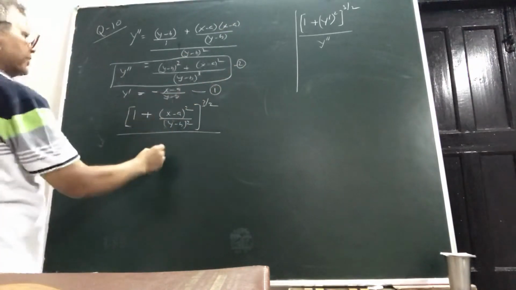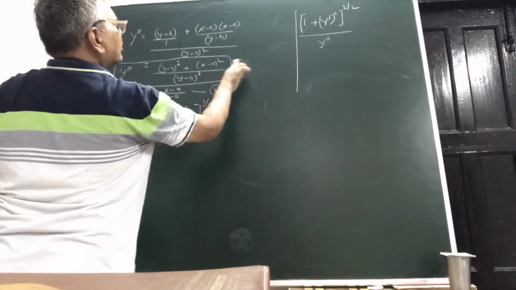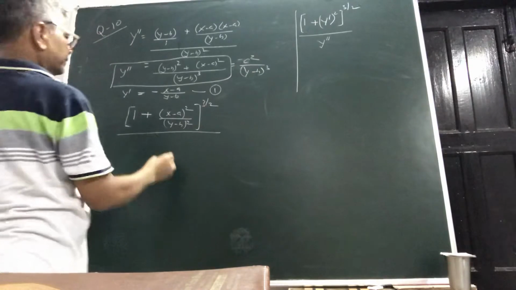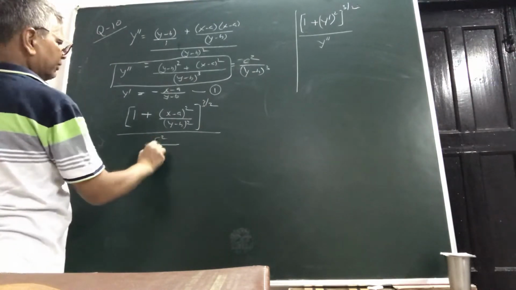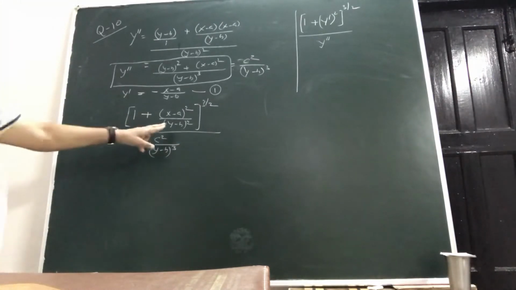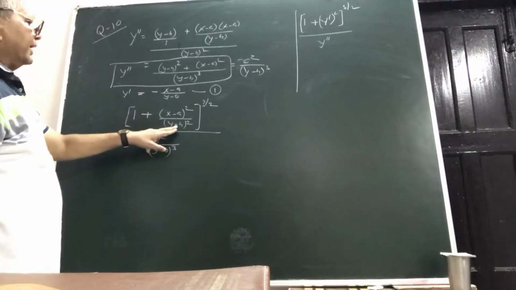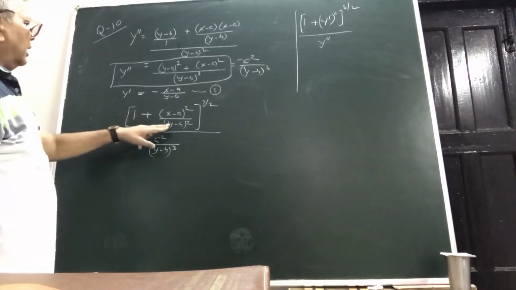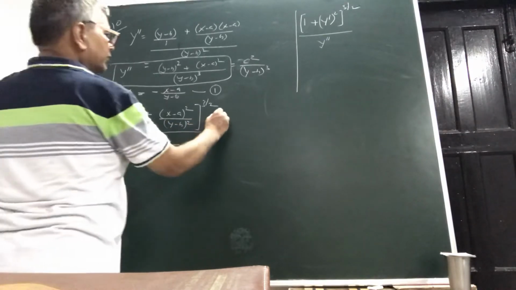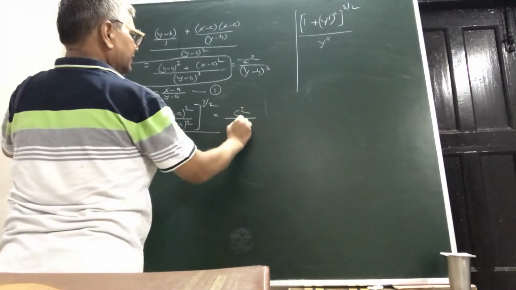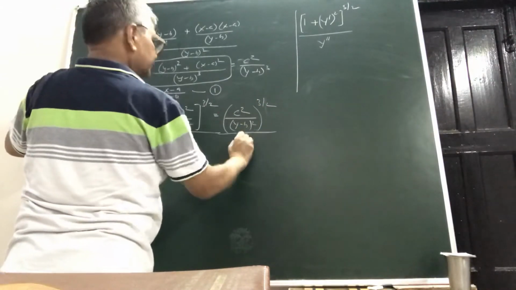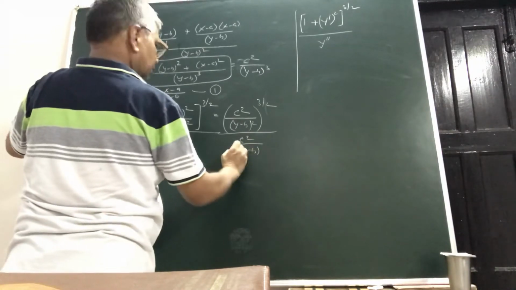Please see, it is constant. So here I can well write it to be c square upon y minus b cube. Okay, so it is c square upon y minus b whole cube. Now please see what it is. Again see, within the brackets it is y minus b square plus x minus a square, which is again c square. See, when you add up, what you will get is c square upon y minus b whole square raised to power 3 by 2 upon c square upon y minus b whole cube.